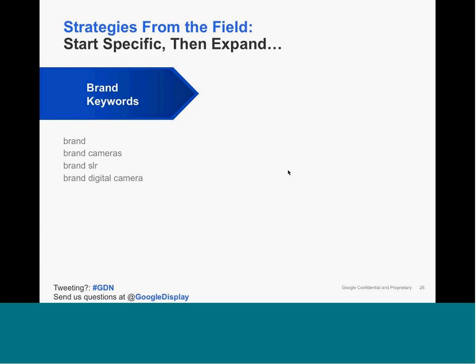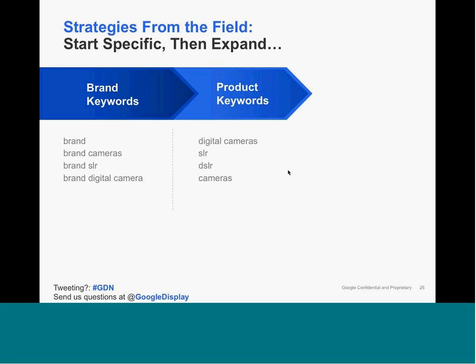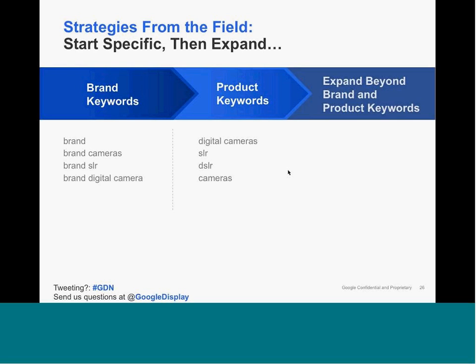In my experience, contextual targeting drives the best results for advertisers who invest in building out tightly themed, specific ad groups in a smart way. You want to tier your strategy so that you're first implementing what is most likely to deliver the best results. So start with keywords that are directly related to your brand. Then expand to keywords that are directly related to your products and services. And finally, expand further to related keywords that aren't necessarily about your brand or product, but will still be relevant.